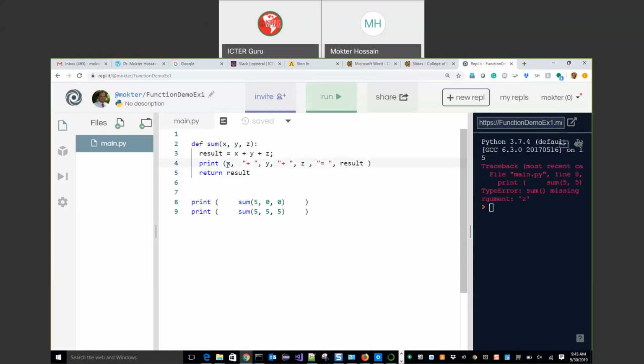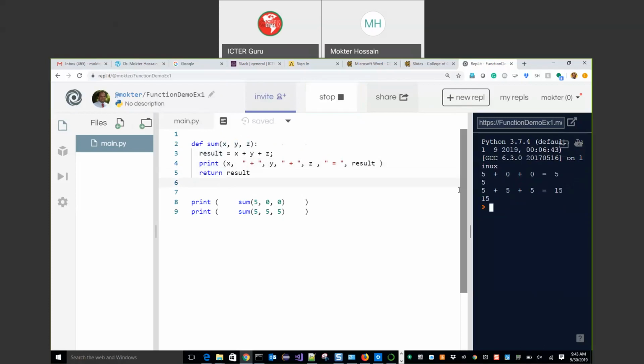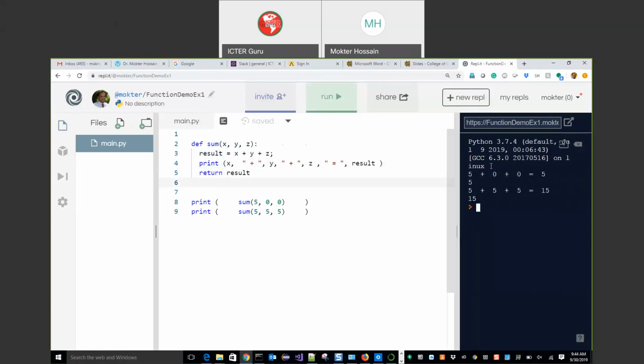That means when the print method works this way, it will give the actual value of x, and then a plus sign, then the actual value of y, then another plus sign, then the actual value of g, then an equal sign, and after that it will put the result. Now if I run this program, I get a slightly different output. You see that I'm getting first value 5 plus 0 plus 0. This is the first for x, this is the second value, this is the third value, and this is my result.